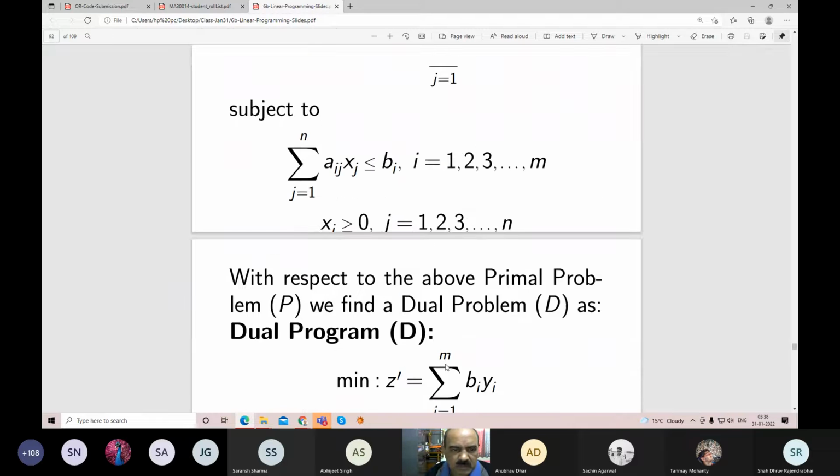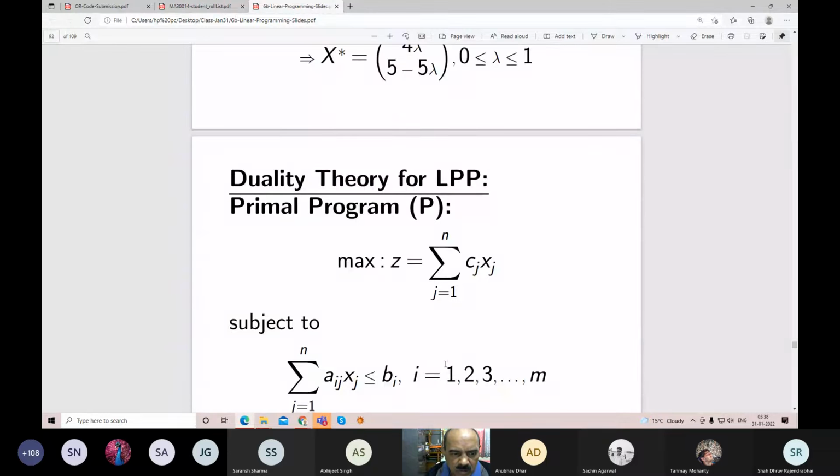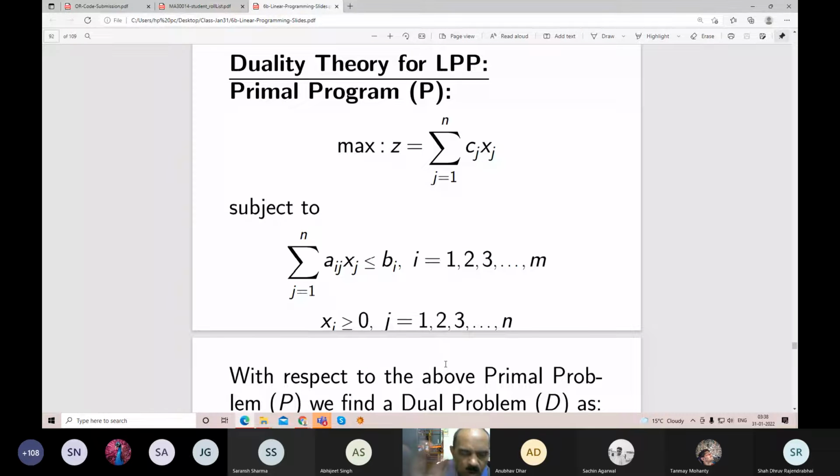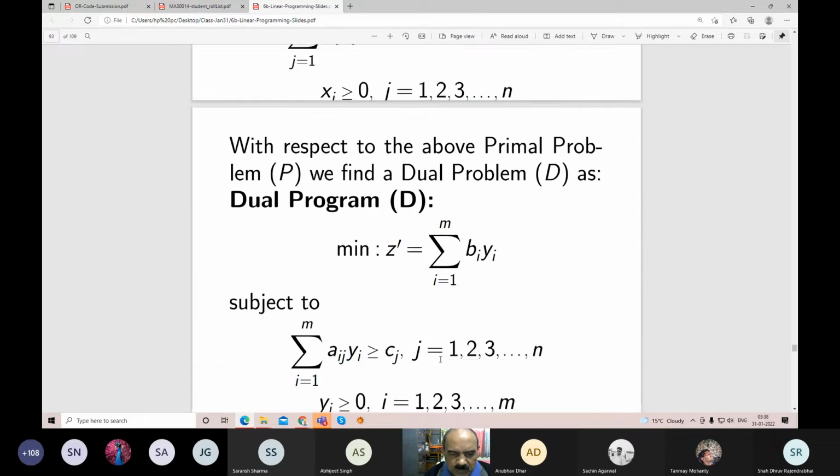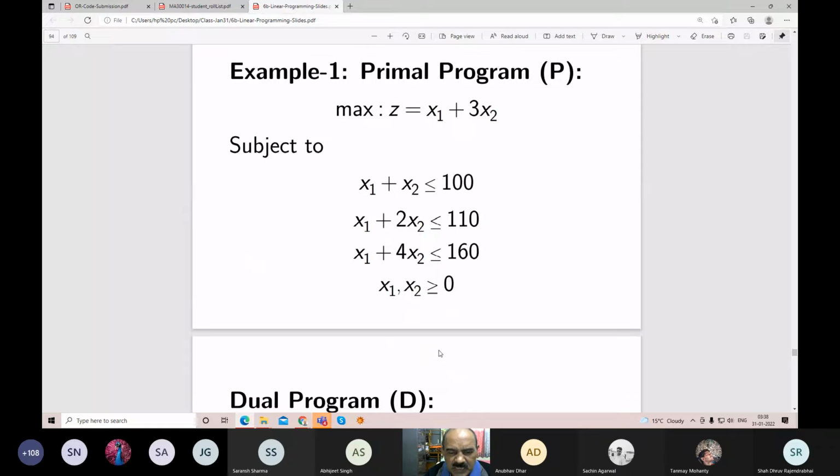Okay, this clear? Now, if you ask me, sir, how have we derived this? We have to derive nearly 2 pages to conclude this. Okay, but please remember, if this is the primal, this is the dual. Okay, now I'm changing the problem. Okay, let me see the example. It is a small example.